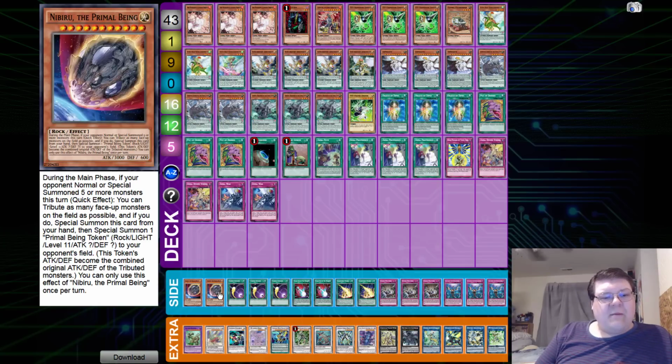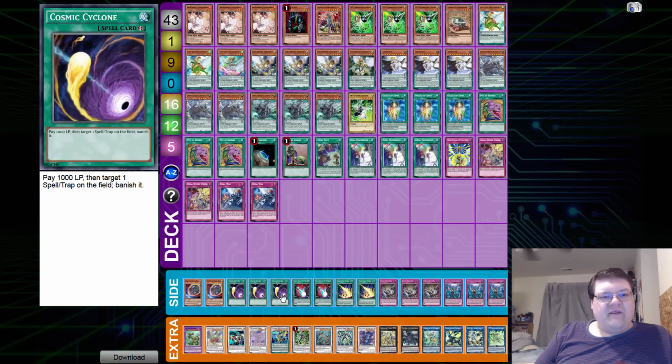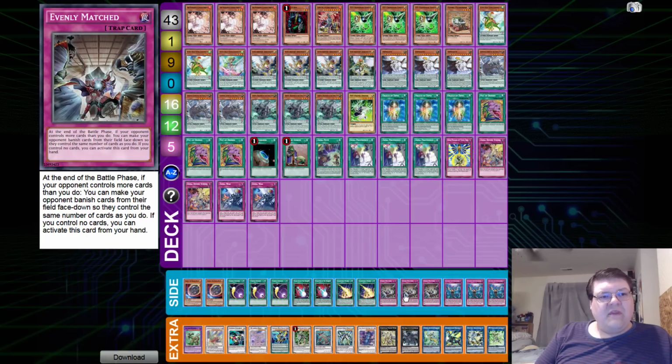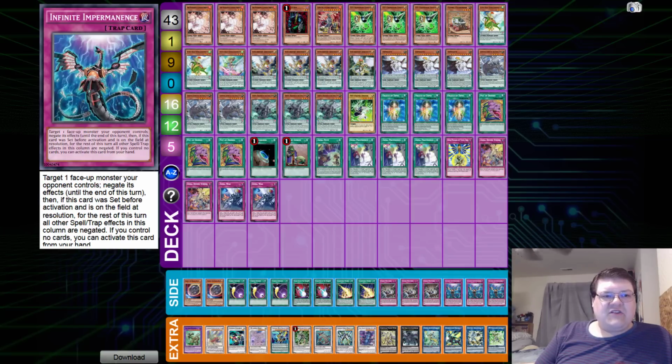Side deck here we have 2 copies of Nibiru, triple copies of Cosmic Cyclone, 2 copies of Dark Ruler No More, 2 copies of Lightning Storm, triple copies of Evenly Matched, and triple copies of Infinite Permanence, wrapping up Yang Zing for everybody. Maybe you can play Red Eyes Zefra at this point.